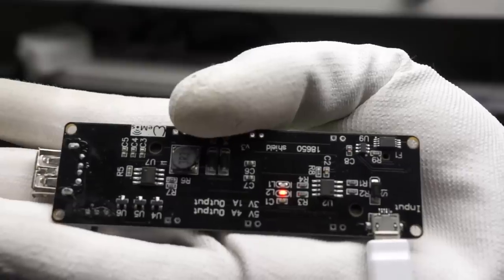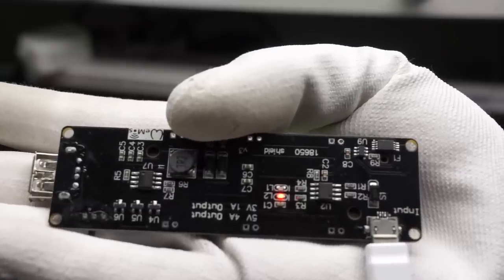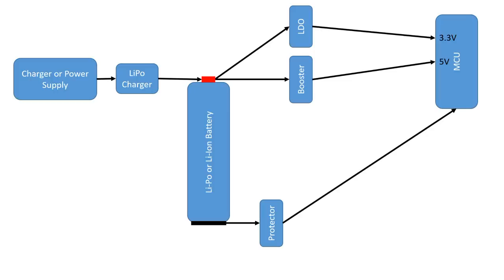But what happens if we charge and discharge the battery at the same time? The current flows from the charger via the TP4056 to the positive pole of the cell. This current is 600mA on this board. Because the boost converter as well as the LDOs are connected to the same pin, the current is split according to the voltage of the battery. If the battery voltage is below 4.2V and the load consumes less than 600mA, the battery is charged till it reaches 4.2V.